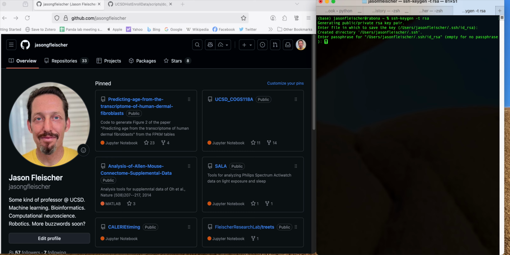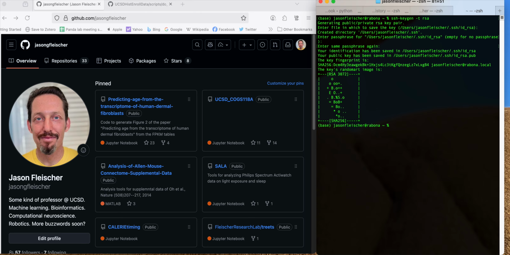Now, you can have a super secret password to lock up your keys. Generally, as long as your computer account is secure where you're making this, you don't have to do anything here. I would just hit enter again. Hitting enter is a good default to do. So hitting enter a second time. Okay, what you have done is made a set of keys.